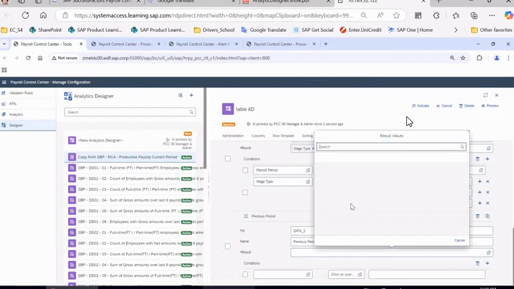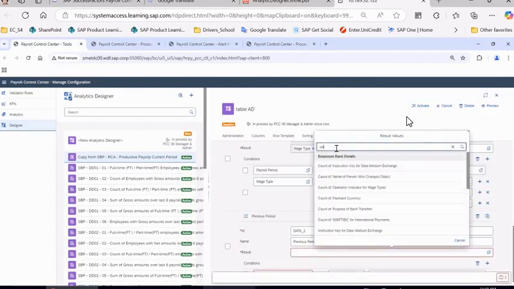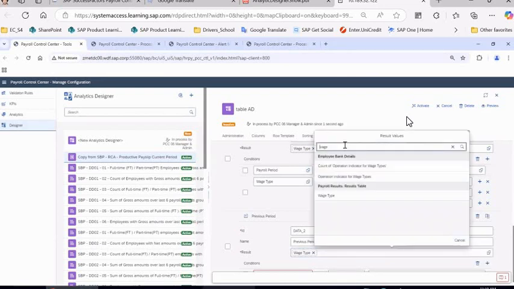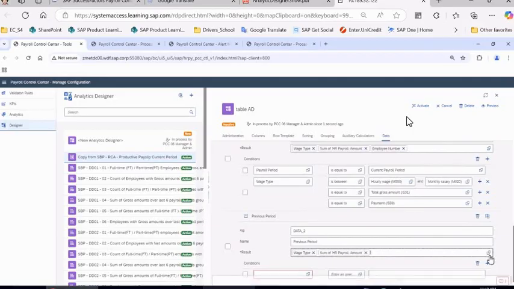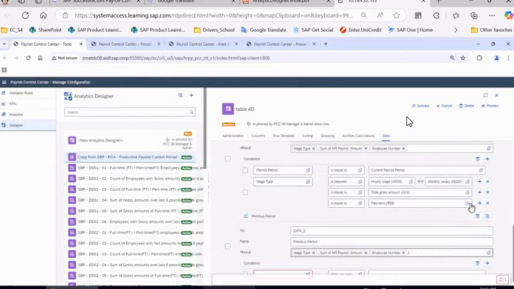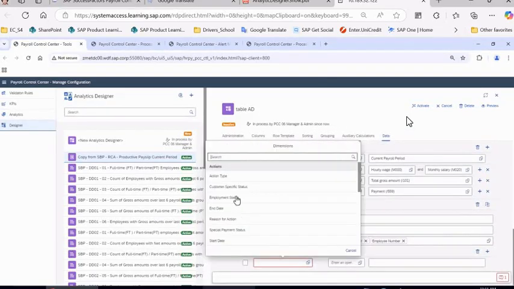Again, I'm planning to retrieve information about wage type, about the amount, about payroll area, employee number, about everything. But I would like to retrieve information from the previous period.